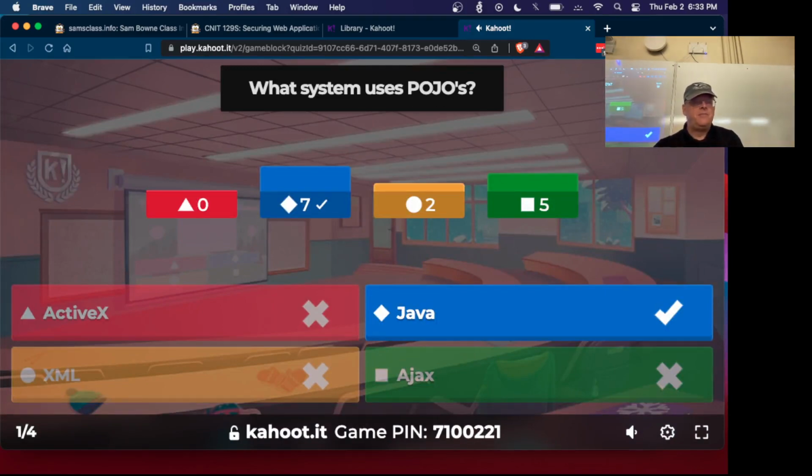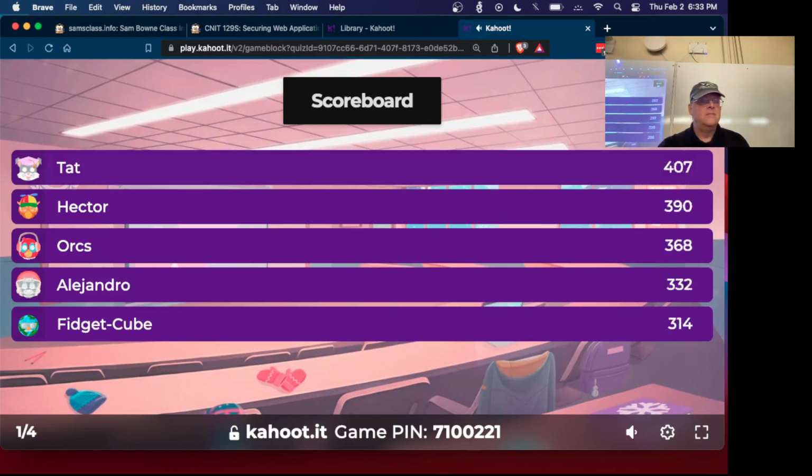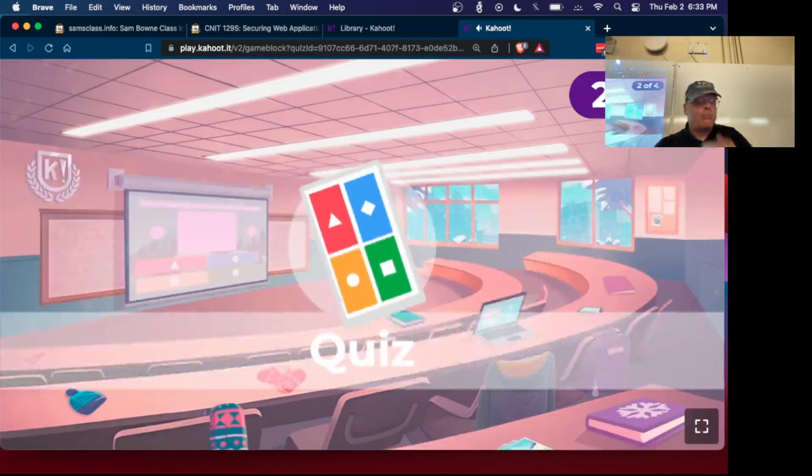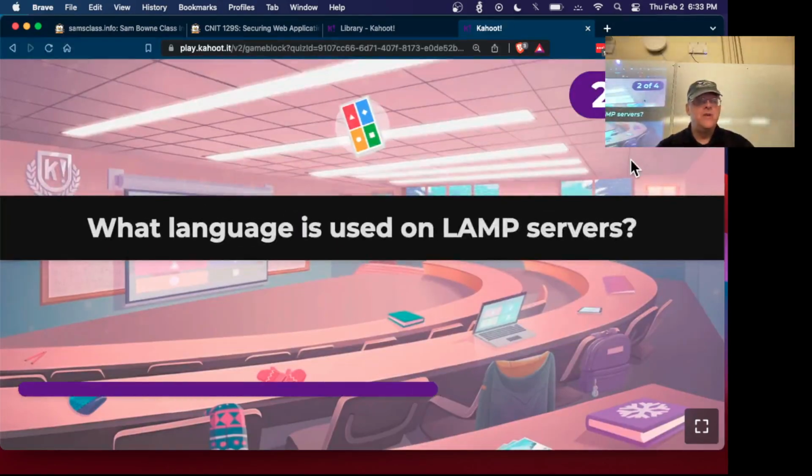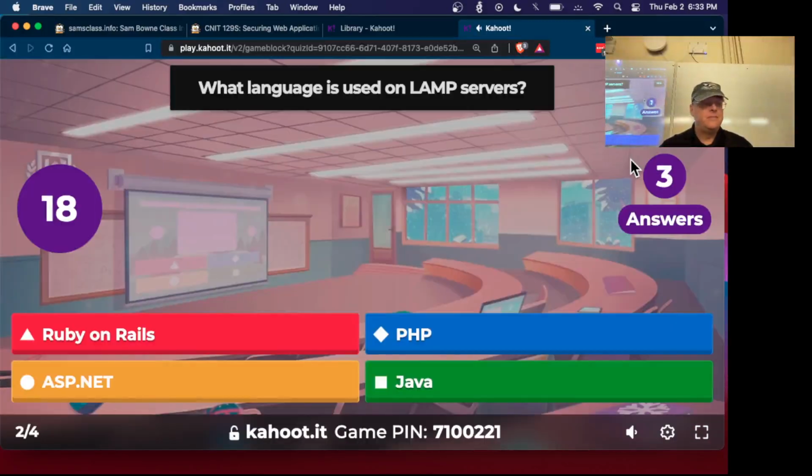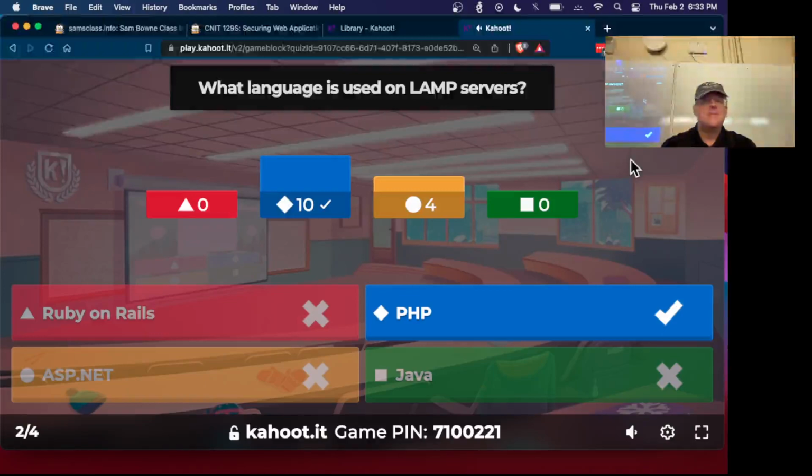All right, what language is used on LAMP servers? All right, PHP. The P stands for PHP.